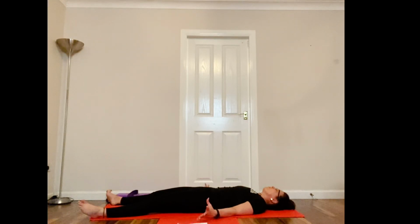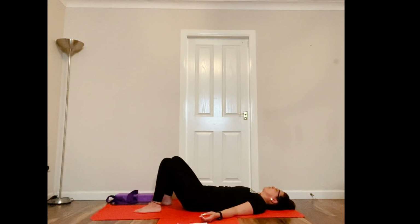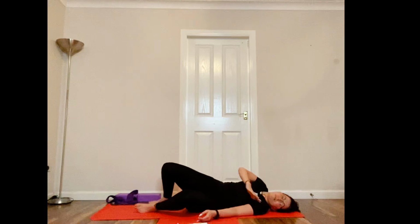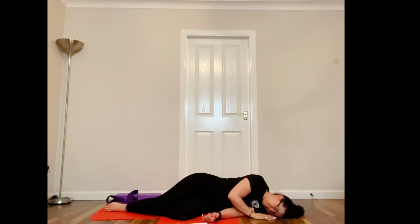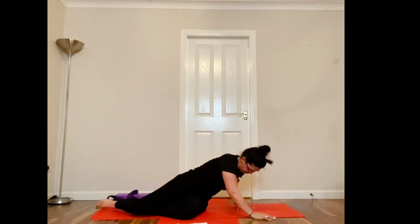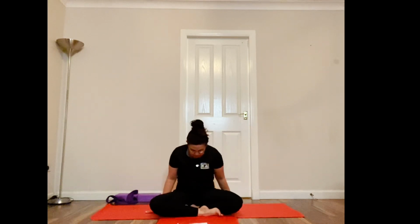So just bringing your awareness back into the room and inviting a little bit of movement back into your body. You might want to bend your knees or have a full stretch, it's up to you, but roll onto your side before you come straight up to keep that nice feeling of calmness around you. And just push up with your hands, coming into a sitting position of your choice, legs crossed or on your knees, hands at your heart.